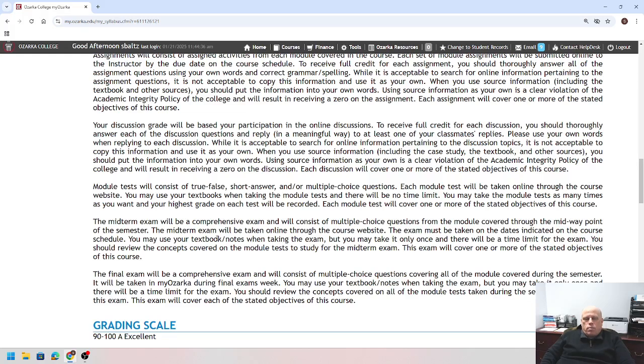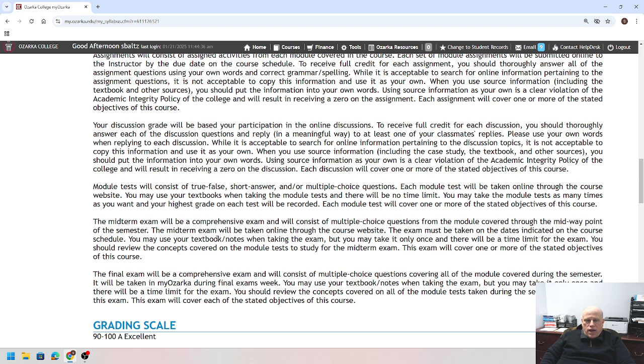The main point of the module test is just to assess your knowledge of the concepts that are presented in the particular module that we've just looked at, and then you can retake the test as you need to learn those concepts that you maybe still need to work on a little bit to understand, okay?